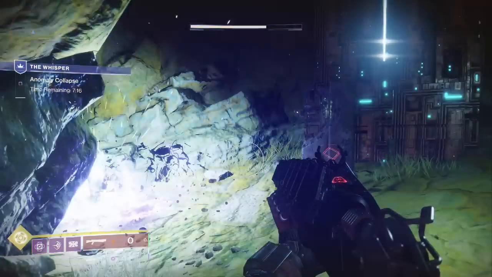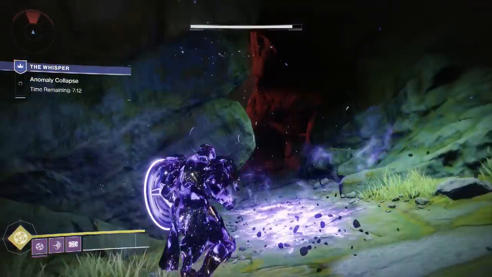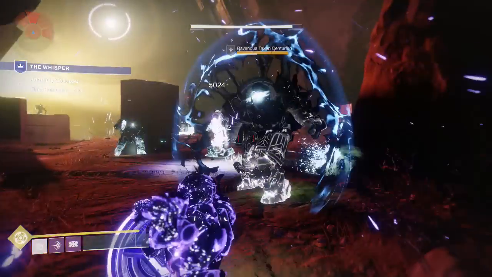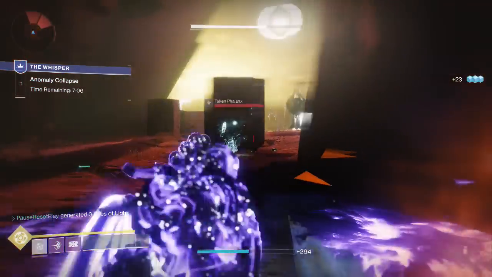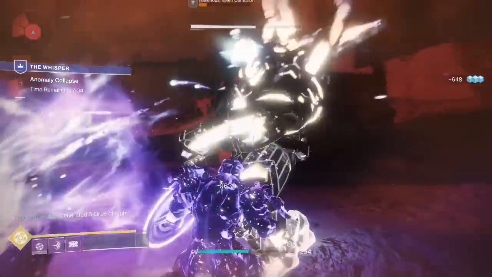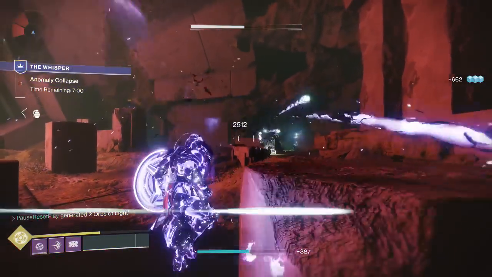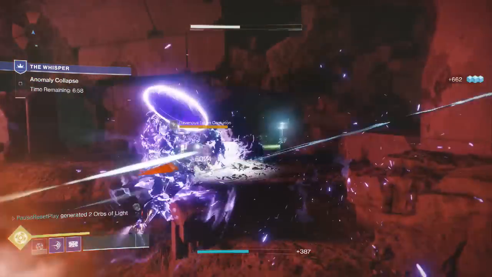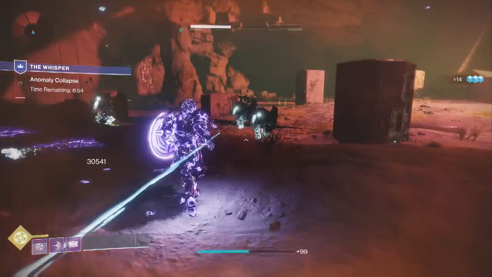The reason why I'm using my super right now is because there are some arc shielded enemies here that have a ton of health and they're really difficult to take out without arc shields unless you have Ikelos or unless you have something that's an arc weapon. So we're going to take out these guys. These Centurions are no joke, so don't be worried about using your super here. You should get it back one more time.